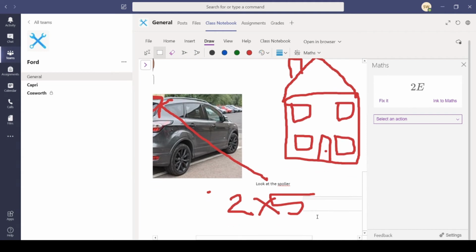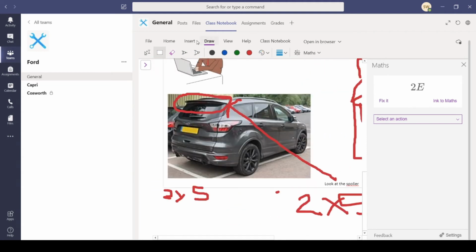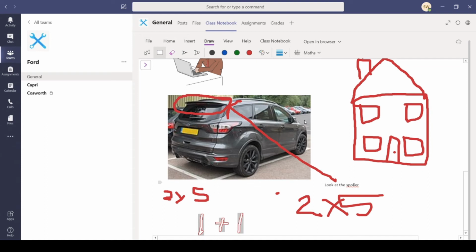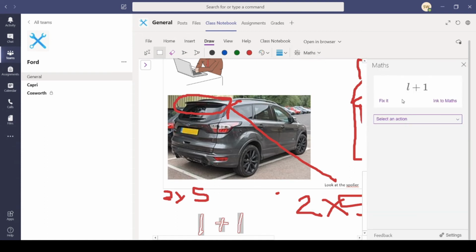Basically, if you're better than me, what you can do is, right, let's try an easy one. 1 plus 1. Right. Okay. Are we ready? So now I'm going to hit the marquee tool, and I'm going to highlight 1 plus 1, and I'm going to get maths to try and solve it.